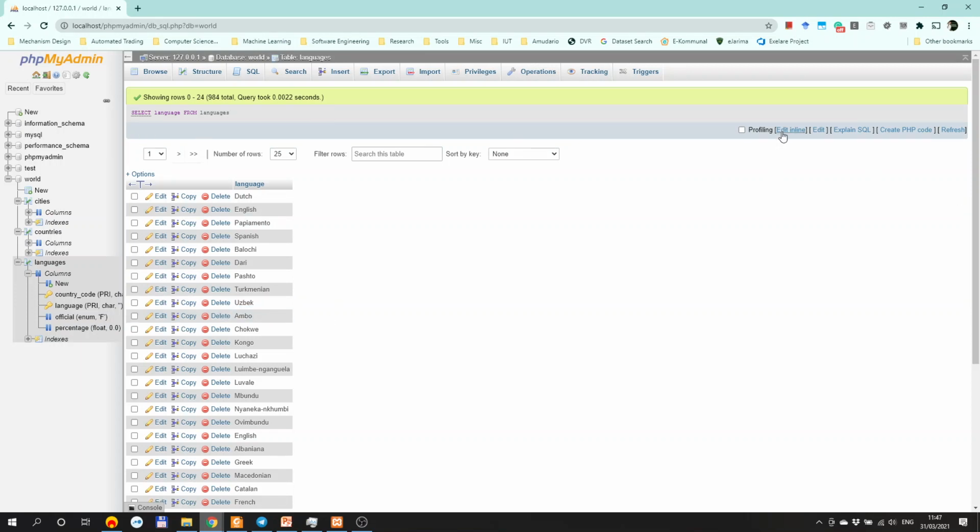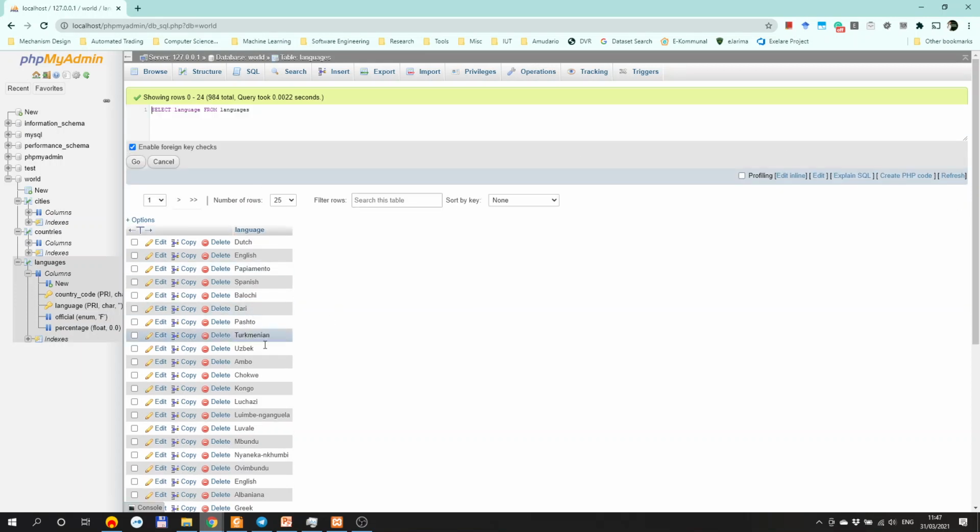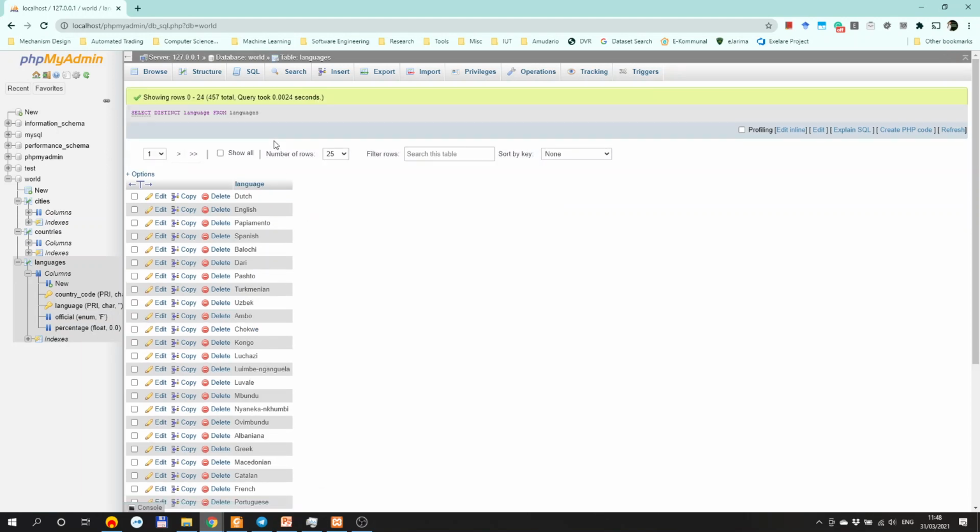You can see all these different duplicate languages. If I want to select only distinct ones, I want to know how many languages there are in the world, I can say distinct. It will return all the languages in the world, and only the unique ones.